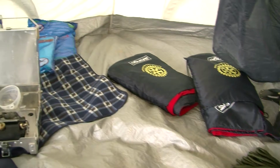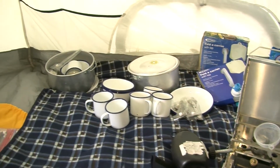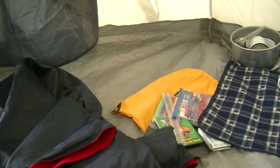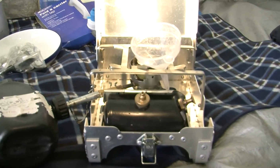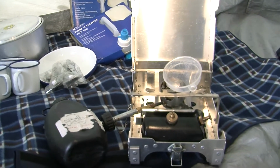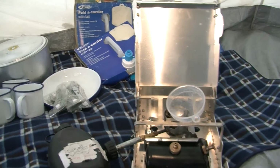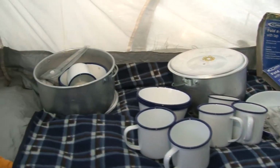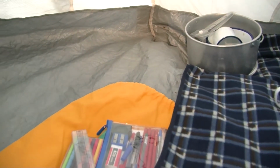I have a simple display of some of the elements that would be included in a ShelterBox typically. We have a cook stove. The one I have on display is petroleum-based, running on kerosene or diesel, up to and including old paint. We also have a wood-burning stove so that we can switch and send the appropriate element to whatever area, whatever the fuel in the area is going to be.